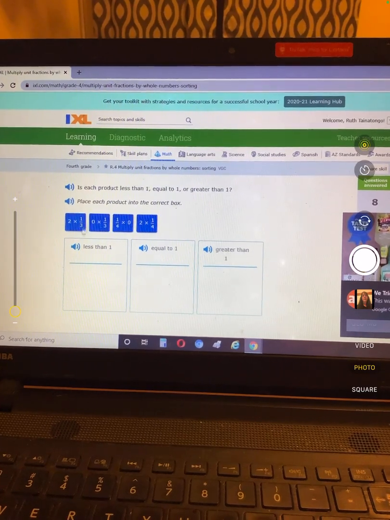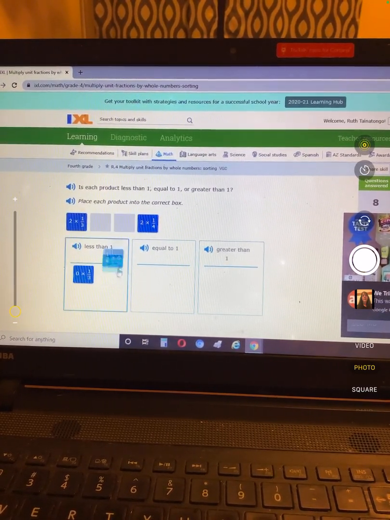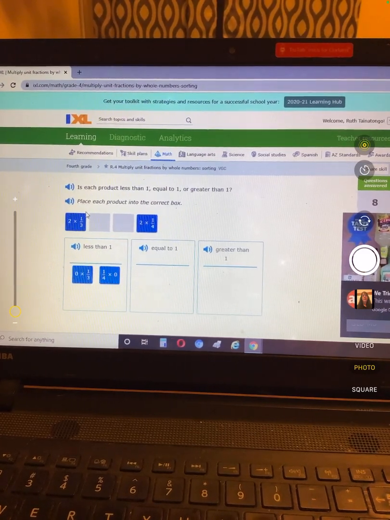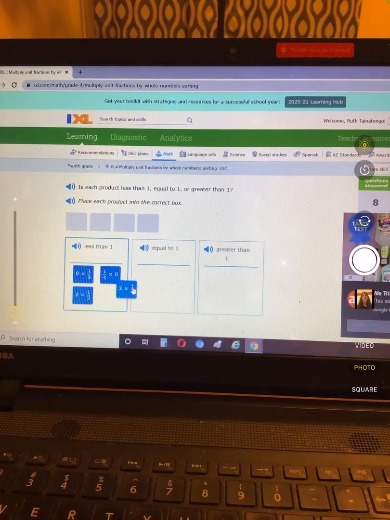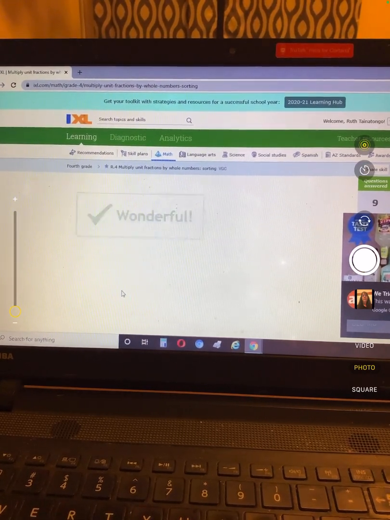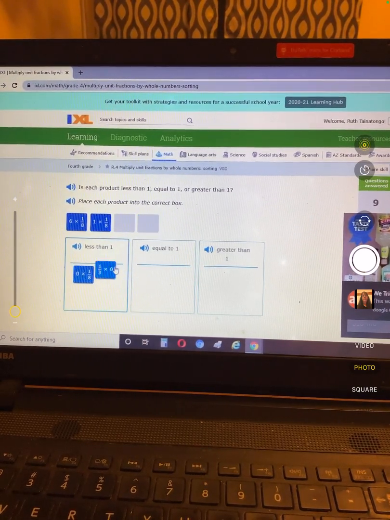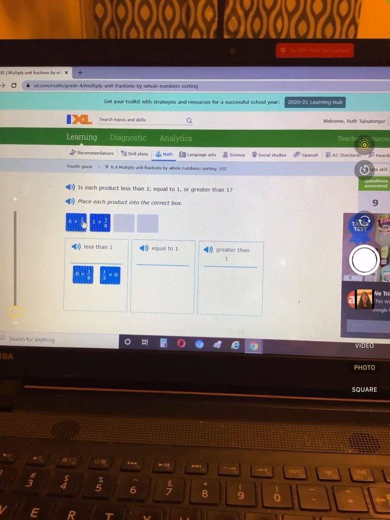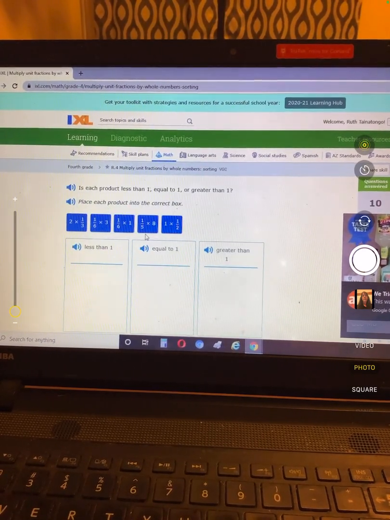Okay? Whenever you have 0, it's going to be 0, so that's less than 1. 2/3, less than 1. 2/4, the 2 is less than the 4, so they're all less than 1. Okay, whenever you see zeros, you can automatically put it in less than 1. 6/8, 6 is less than 8. 1/8, less than 8, so it goes there. You're going to keep going.